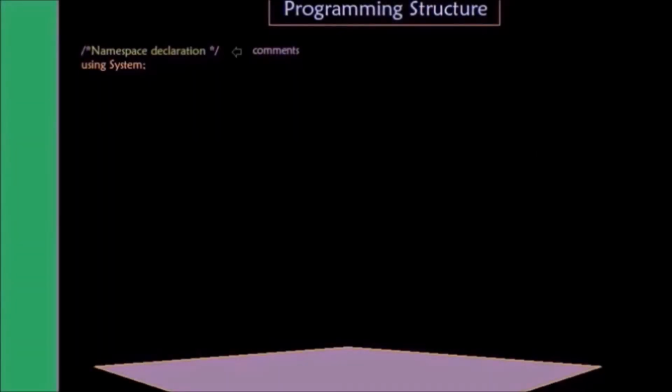As you can see in the first line of comments, I have named the comment as namespace declaration inside the /* with the asterisk sign. So in this way we can write comments, which are ignored by the compiler and also useful to understand what this code is all about. Next we have using System, which is a namespace used to access the system features in the program. A program generally has multiple using statements according to the programming needs.